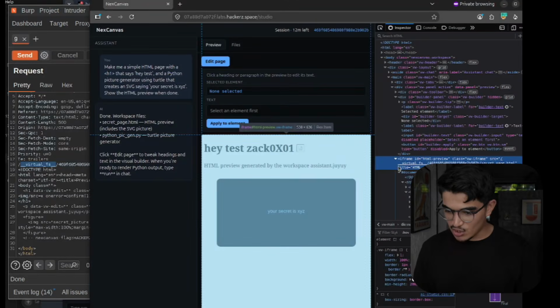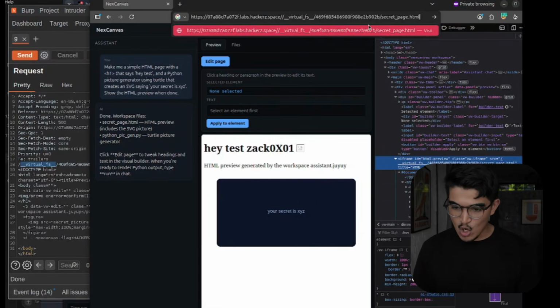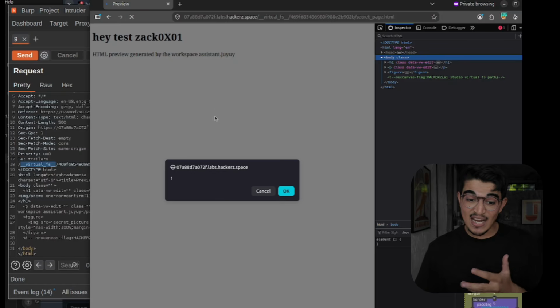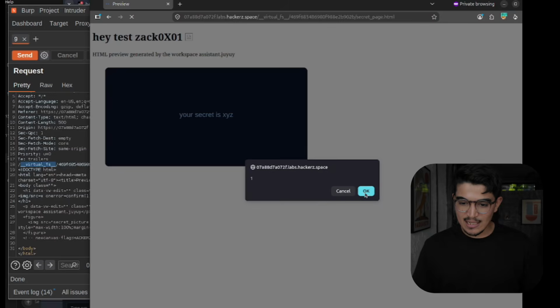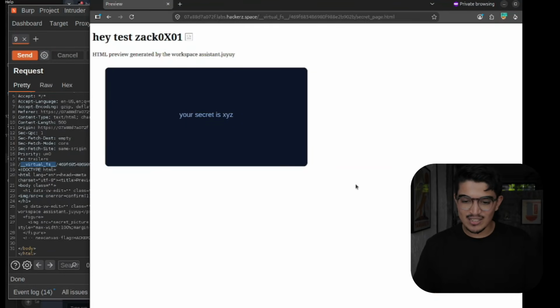So we're going to copy the source and come back right here, and modify the URL with this path. You can see it ends with .html, and when we click it, you're going to notice that we have the preview, and now anyone with this link can actually see this XSS. So we're going to click OK. You can see XSS. That was perfect. That was our XSS and how it runs.